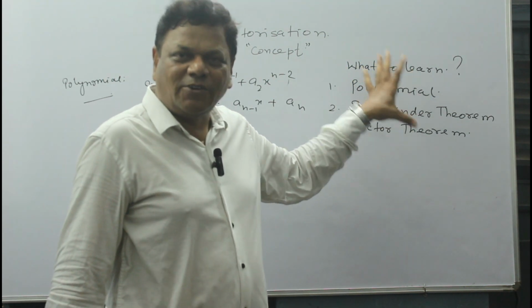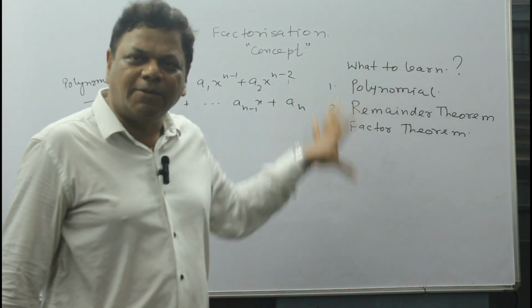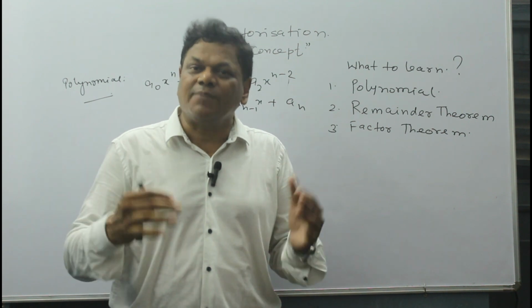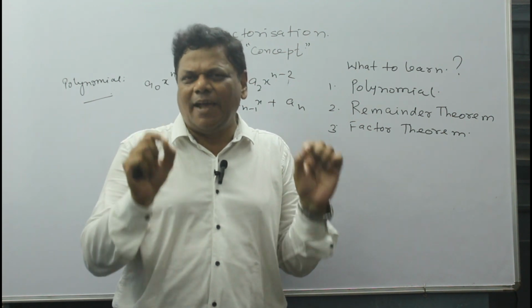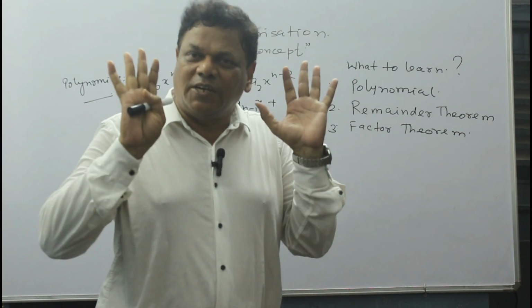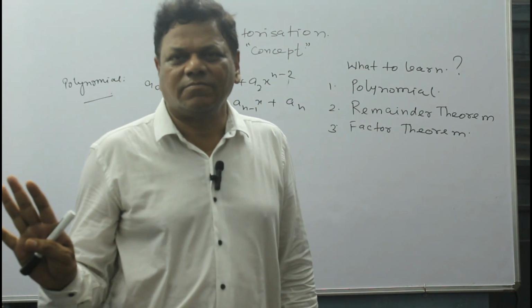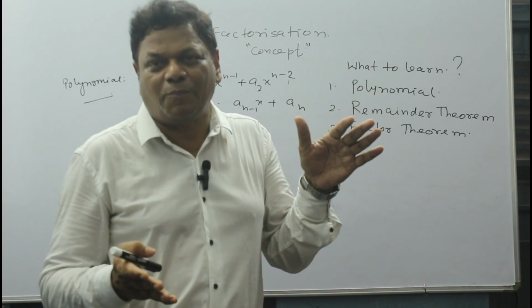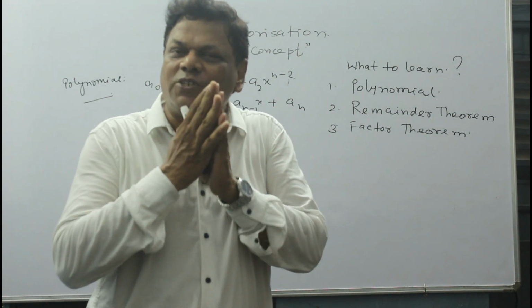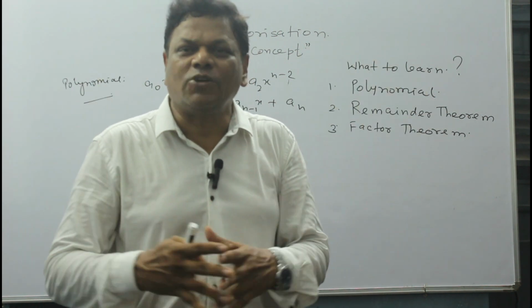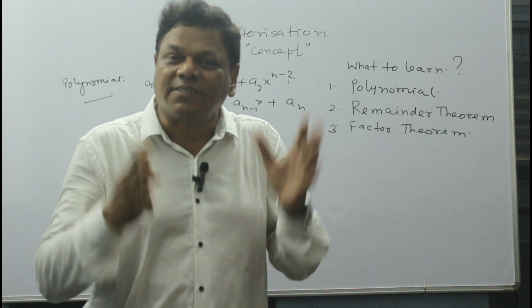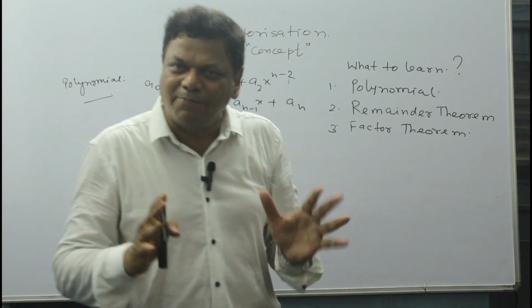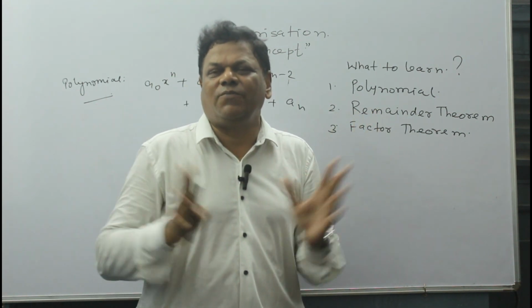Okay children, now try to understand slowly, very easily. If the concept is clear, then I think 6 to 7 sums are enough for this. For practice, a lot of sums you do, not a problem. But 6 or 7 types of sums are given. If you can do these 6, 7 types of sums very well, the lesson is clear. And these important sums, keep a note in your exercise copy. Because during the exam time, you don't have time to see all the sums. In the book, 30-40 sums are given, you don't have time. The 6 or 7 important and different sums, you have to note down in the copy. During the exam time, you only see that and then you go to give the exam.